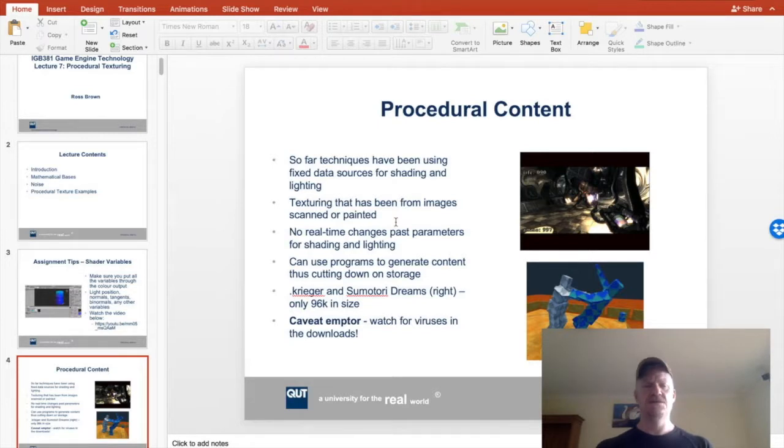All of that is very good, but there are certain points where you would maybe want to create large-scale environments, and having artists sitting there grinding stuff out becomes a problem. Some of you are experiencing this in your 301 projects, where you've only got one artist working on your art, and it doesn't scale well. Sometimes it's good to produce programmatic forms of these things. And so that means we can use programs to generate entire worlds.